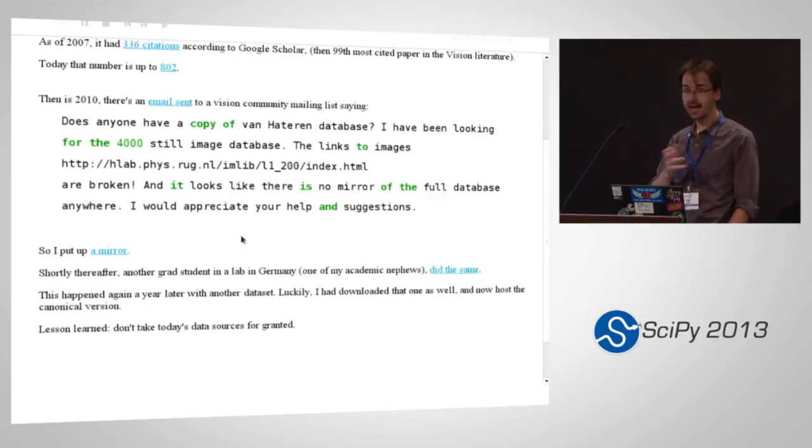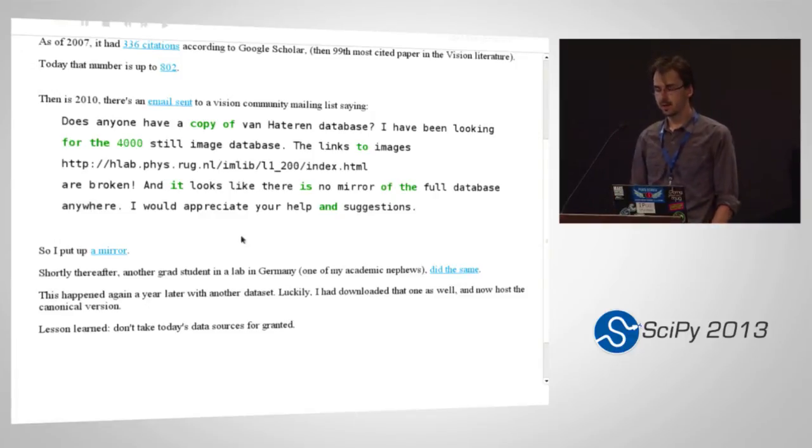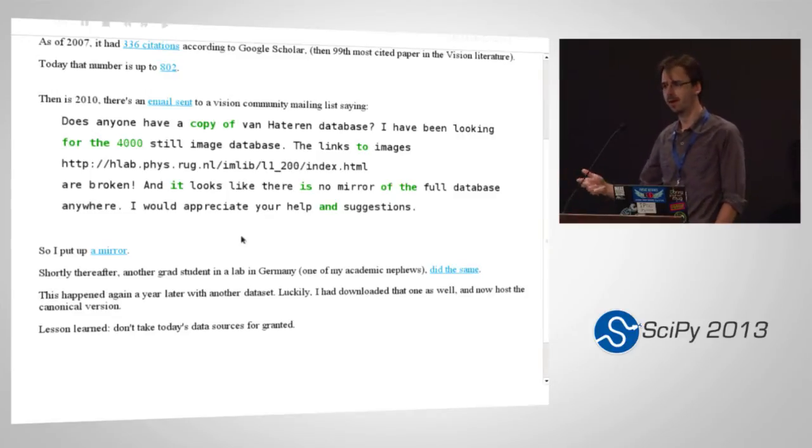So that's as a graduate student, by the way, if you have some computational skills or computer hacking skills or ninja skills, you could put those to use and just start doing this, or find something like this in your field, and people will start recognizing your name. You sent this to the mailing list. They're not going to care who you are. They're going to care that you provided something for them that they needed, right? So lesson learned is don't take today's data sources for granted.